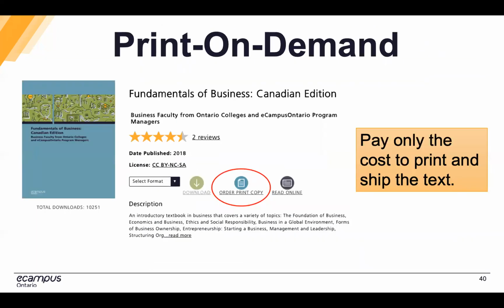You can also offer a printed version of the book, through, I have a prop, through our own print-on-demand services offered in partnership with the University of Waterloo. So this service provides high-quality print copies of resources found in the open library. The University of Waterloo's commitment to cost saving for students position them as an ideal partner for print-on-demand. So these print-on-demand services are offered at cost with a small shipping fee, and they're usually available within 1 to 2 weeks. So I actually had one printed for my own use last week.